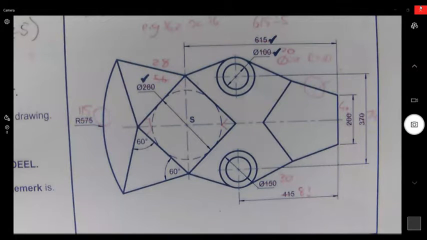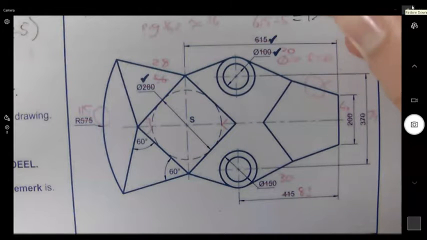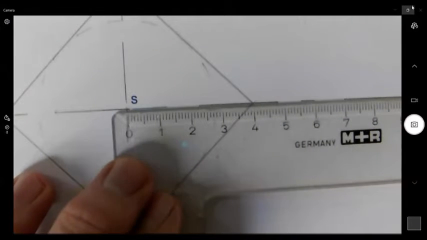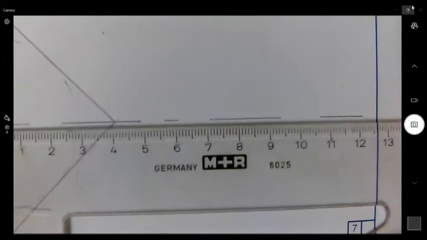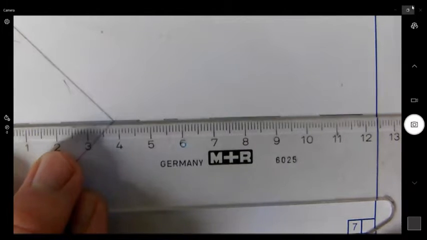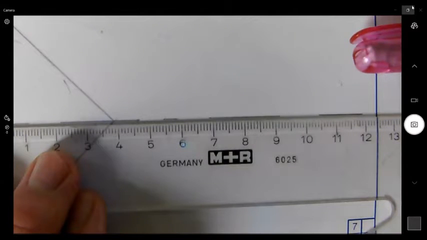615 divided by 5. 1, 2, 3. Okay, so from the middle, I'm going to measure 123 millimeters backwards. 615 divided by 5 is 123.